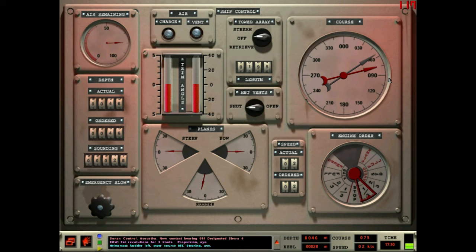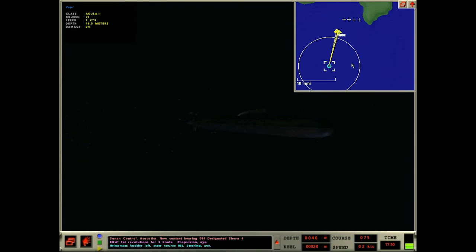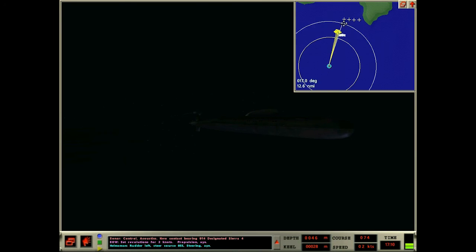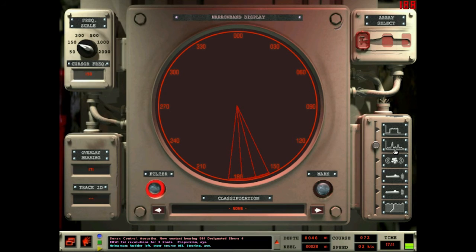Rudder left, steer course 055. Well, hang on. Let's do this. Bearing. Yeah, it's about 20 of that. So we're going to try and keep that looking up that way out of the baffles here as we sneak our way up. So let's get to it then.